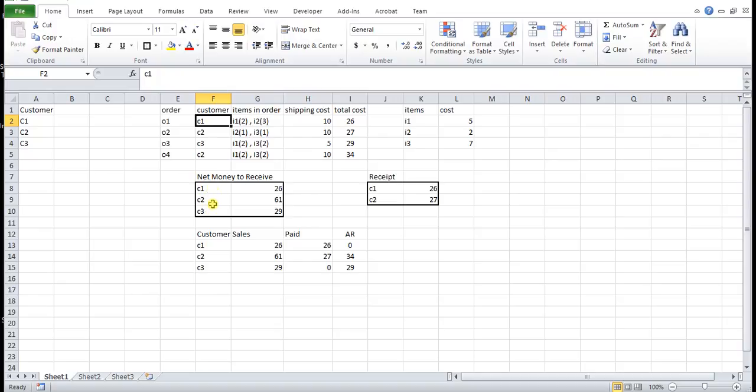Now there can be a scenario where you haven't grouped it by customer. If you haven't grouped it by customer, how would this entry look like? This entry would look like C2 27, and C2 will come again with 34, right?